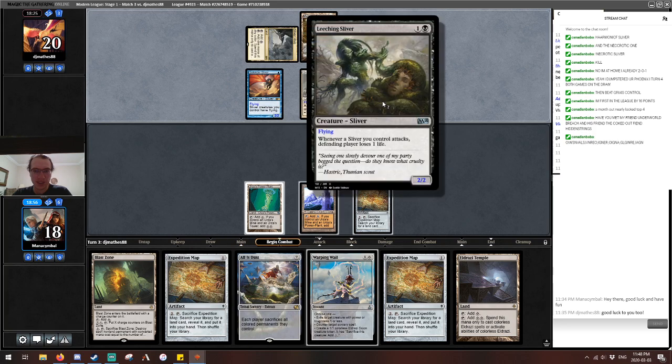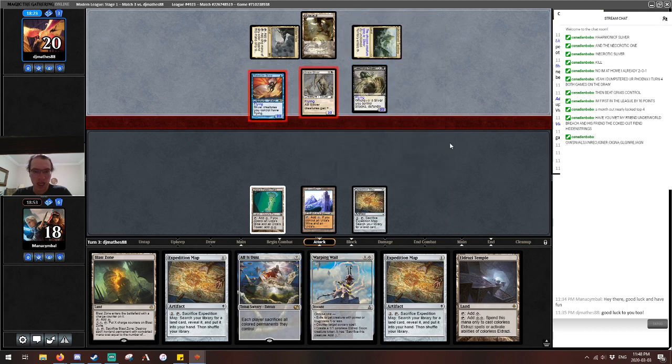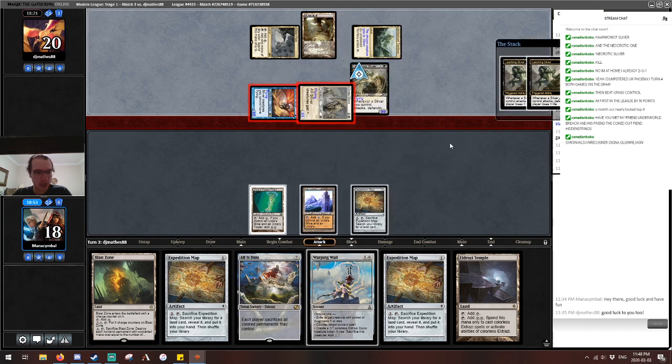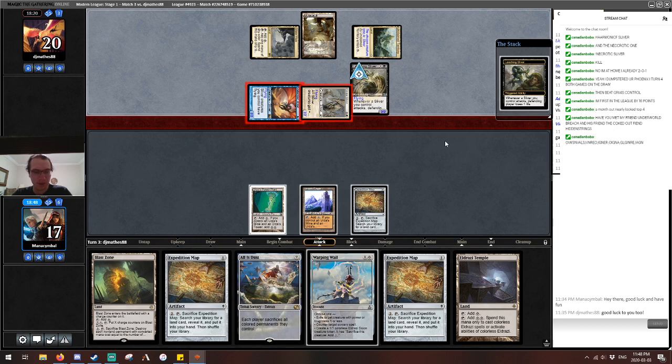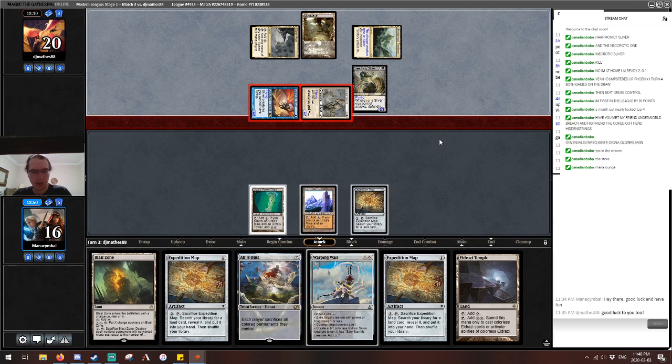Whenever a sliver you control attacks, defending player loses 1 life. That is really mean. Sliver is leeching me, so I'm going to take 6 here. Reasonable aggro draw from the sliver deck. Ooh. What is happening? They tap for colorless during combat. What is this? What are you doing? I don't like it. Stop. Okay, cool.